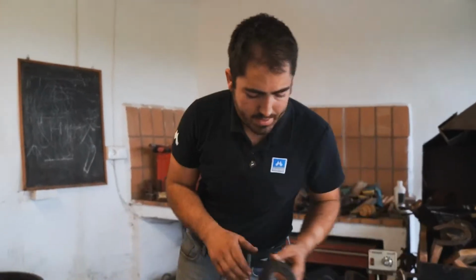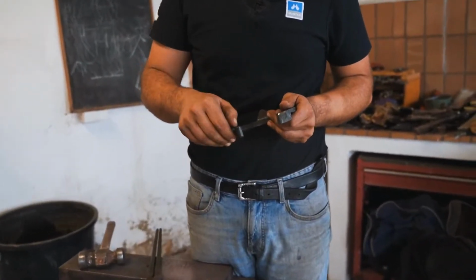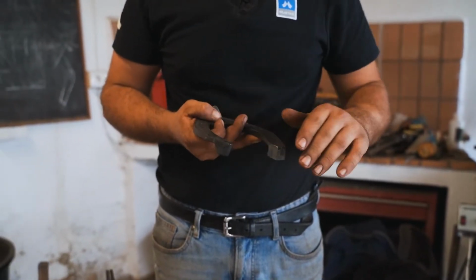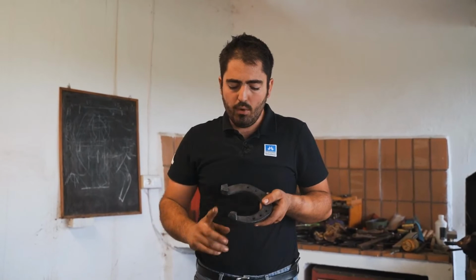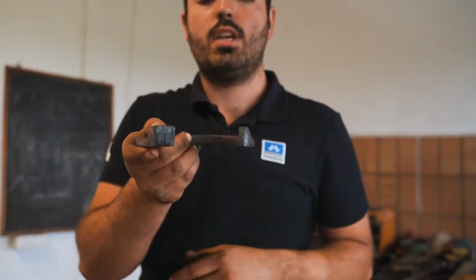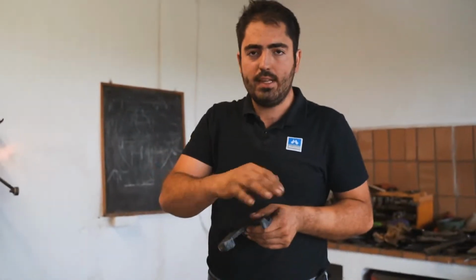So now, when I'm stretching, I try not to be too narrow on the end of the heel, because I need a little bit of support to fit my heel, and it's very important to be flat till the end. Don't be round at the end of the heel. I need a sharp corner on the end. Then I will need an angle here and an angle here. And same here, I need a shape on the outside of the wedge. All of that I will do with the hammer, and I will be finished on the rasp.